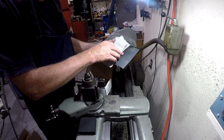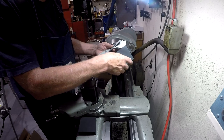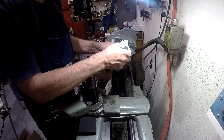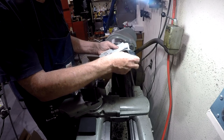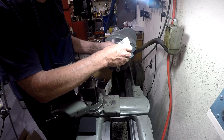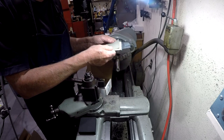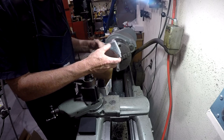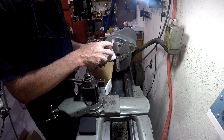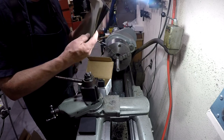100 MX, 120, 150, 180, 240, 320, 360, 400, 600, 800, and 1200. And I've got to tell you, this just feels like a smooth piece of cloth. It supposedly gives you a 3-micron finish. And that's a total of 1, 2, 3, 4, come on, looser there, 5, 6, 7, 8, 9, 10. So 11 different grits here.